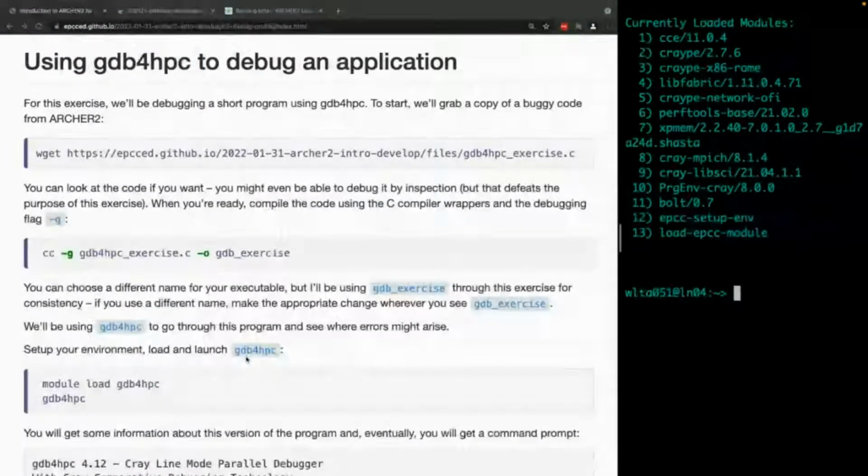We're actually now going to do a fairly in-depth walkthrough, I guess I'd call it, of using GDB for HPC to debug an application. So I'd really recommend all of you to try and do this at the same time as I'm going to do it here. I think that will be quite illuminating. I think this is quite a fun exercise too. We get to take a parallel MPI code, run it, see it's failing a bit miserably, and we're going to use GDB for HPC to help it out, get it to the state where it can run to completion.